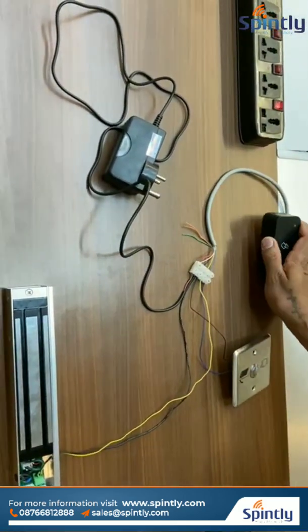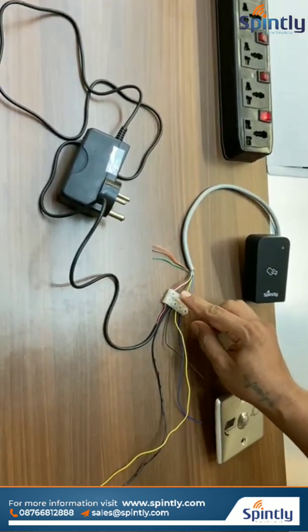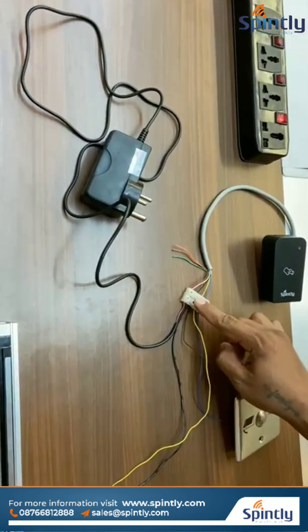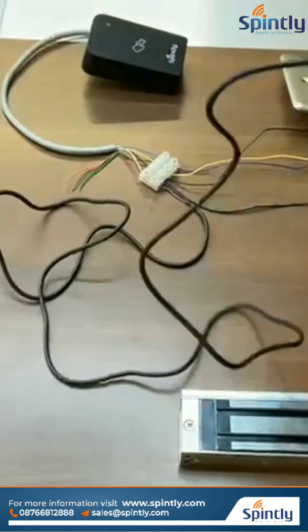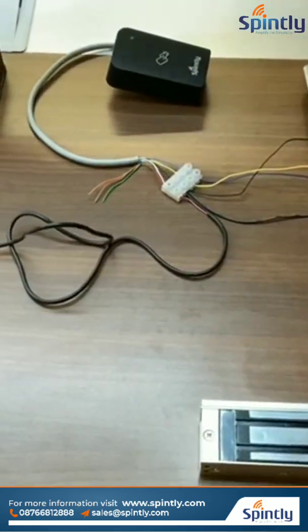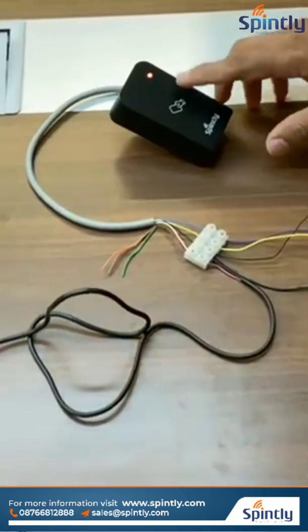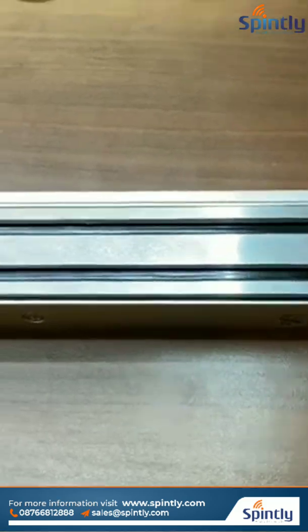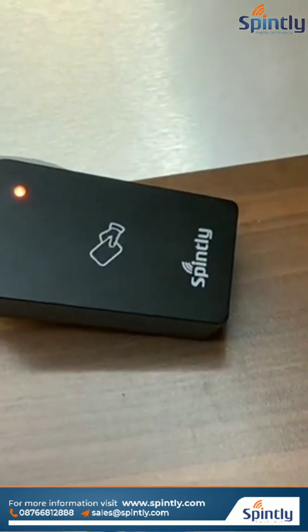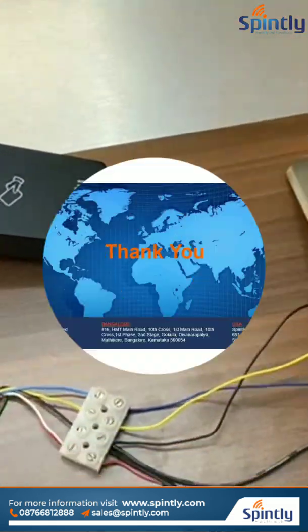You can check this connection: from the reader, power is connected and the common cable is connected to the positive terminal. The black cable will be connected to all the other grounds. And the NO cable is going to the EM lock positive terminal — connections are done. Now I am going to power up the device by connecting the adapter to the socket. The reader is now powered up. Initially when we power up, the EM lock will not show any indication because it will not get any power until we configure our reader. After configuration, we will get power to the EM lock. Initially, the exit button also will not work — after configuring only it will work, both the EM lock and exit button.